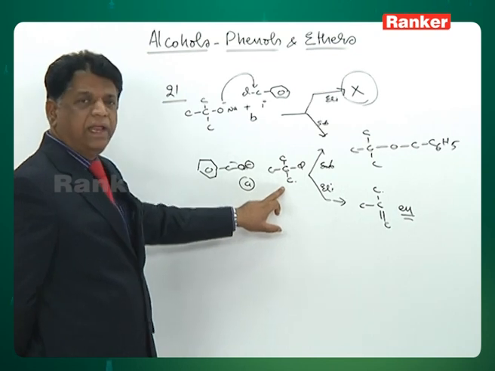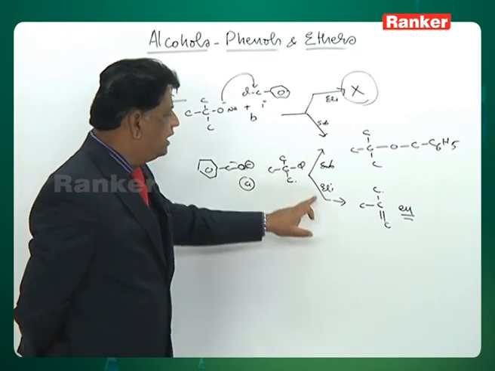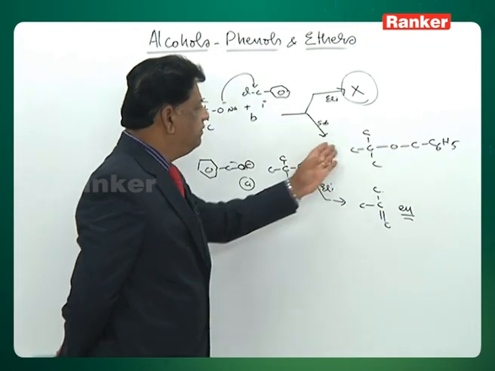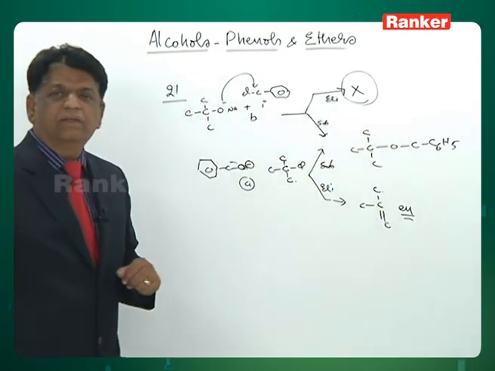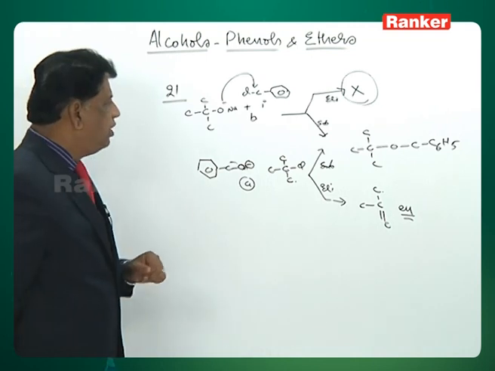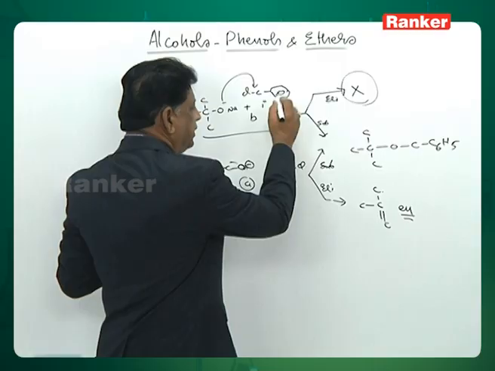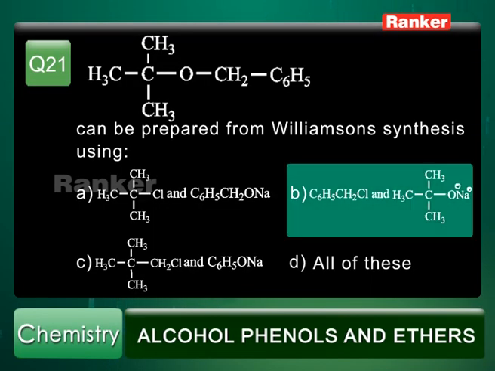If you take a tertiary alkyl halide, naturally elimination will be the byproduct. If a huge amount of elimination takes place, our main substitution answer becomes less. So, therefore, answer B will be the right answer. This type of option will be the right one. So, answer B is right.